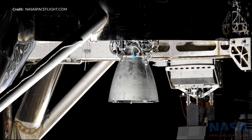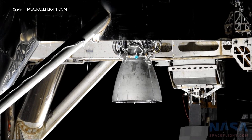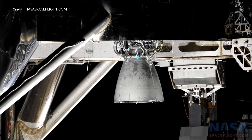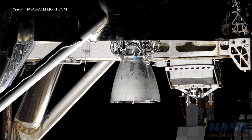Two weeks later Elon tweeted again saying there has been exciting progress in Boca Chica — the Starhopper is almost ready to hover. Based on tonight's test it looks like the 600 hertz Raptor vibration problem is fixed. The engine was quickly sent south to the Starhopper at Boca Chica, arriving on the 11th of July to be installed just the next day, and we then saw some footage of the Raptor gimbal systems.